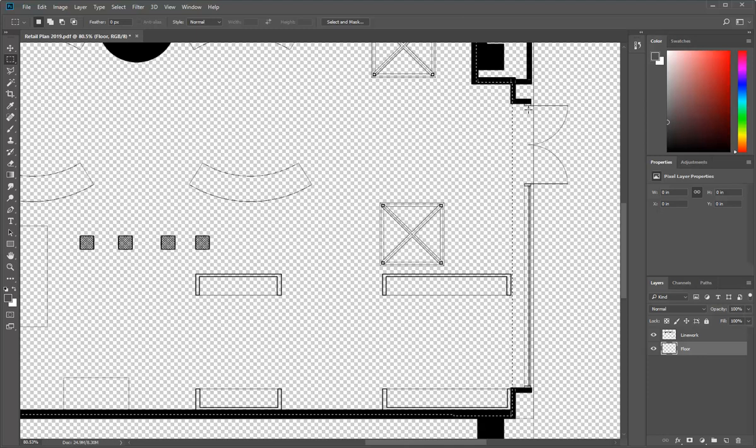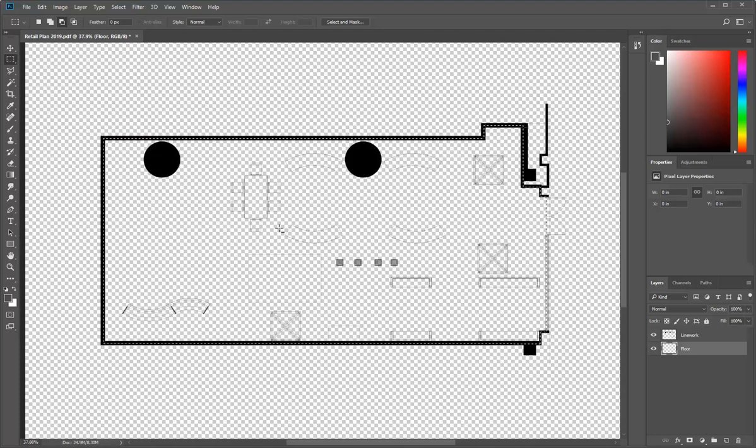But in retail, you'll often have a special plate or some sort of threshold material where the door is, where the entry especially is. So you might have a metal plate there or something that forms part of the door frame. So you've got a few different options. And so here, I'm going to say that's what I'll have, and I'm going to take my floor finish just up to where that door begins, and then maybe we'll have a different finish from that point onwards. You need to think about those things a little bit when you're rendering. So I've got the area that I want for my floor. Yes?